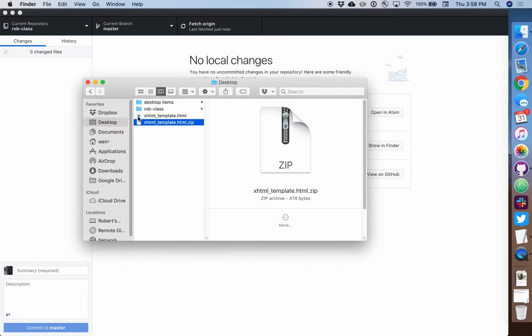Pretty straightforward to unzip it. Double click on it and you will get the HTML version of this. Some of your Macs may have done this already when you downloaded it. On the PC, this is a little bit less common, but if you're on a PC, you will want to make sure that this is unzipped before you move it into here. You can get into a zipped file on your PC, but it will do weird things.